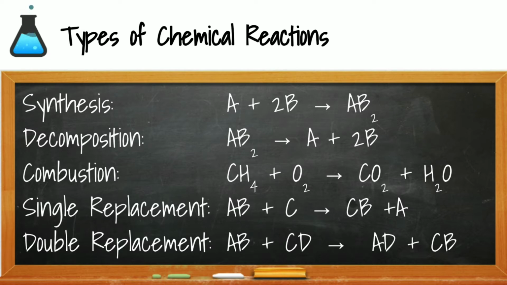Decomposition reactions are the exact opposite of synthesis reactions. In a decomposition reaction, bonds are broken, so substances are pulled apart, so there are more products than reactants. Combustion reactions are also known as burning. In combustion reactions, we begin with an organic compound containing at least carbon and hydrogen, and we react it with oxygen. The products of all combustion reactions are carbon dioxide and water.